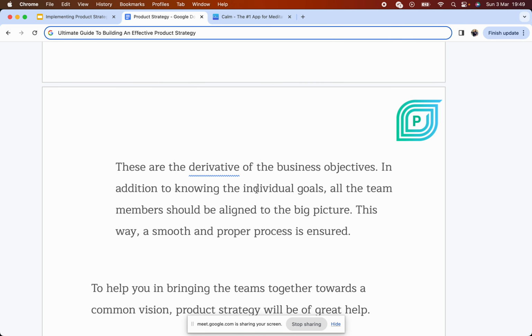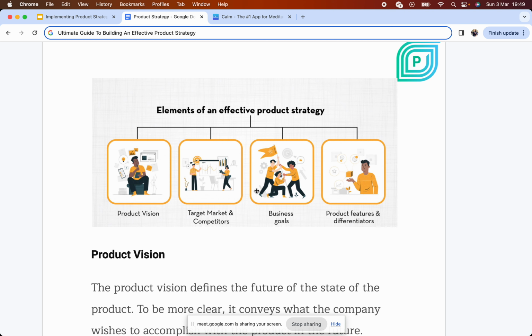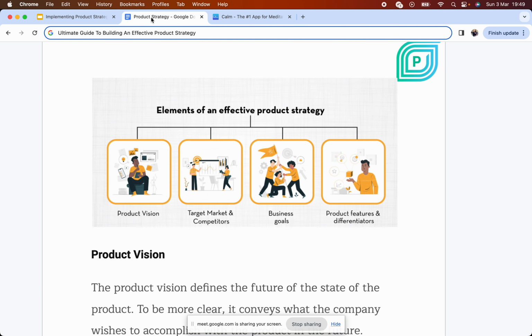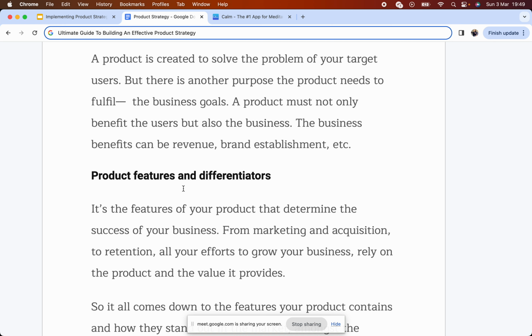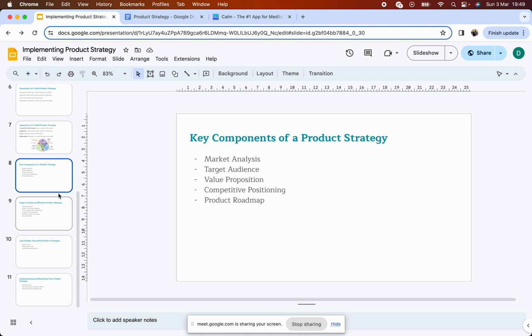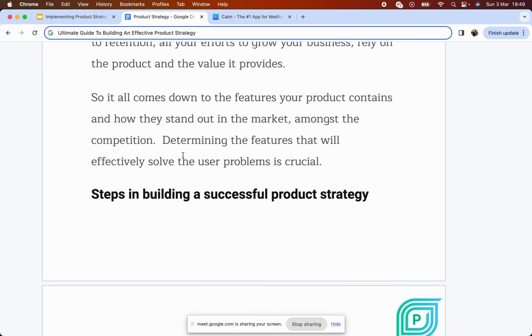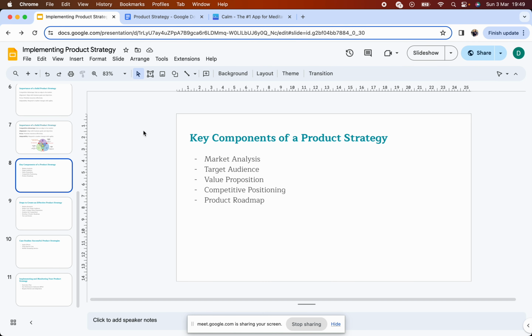I'll share this document with everyone so you can take some time to go through it. Effectively, it covers in more detail everything that I have summarized in our presentation. And any questions, just bring them next week and we'll go through it. But yeah, effectively, this gives you a high-level summary of everything that is present here, just in a much deeper way. Any questions?